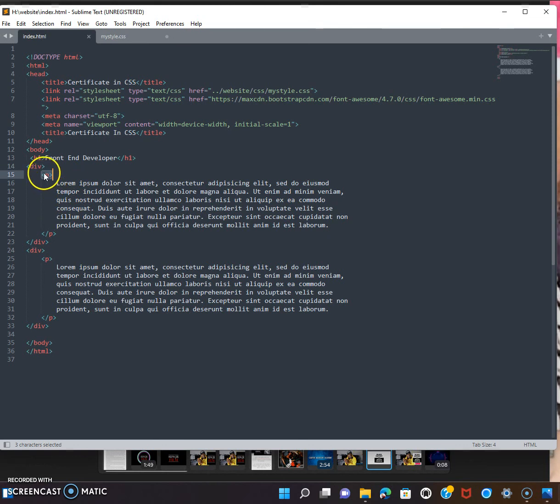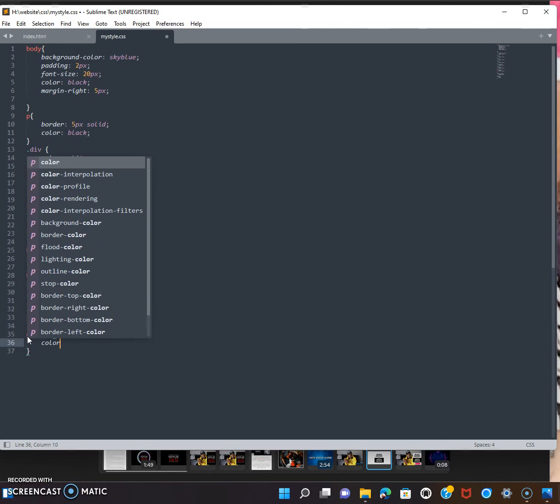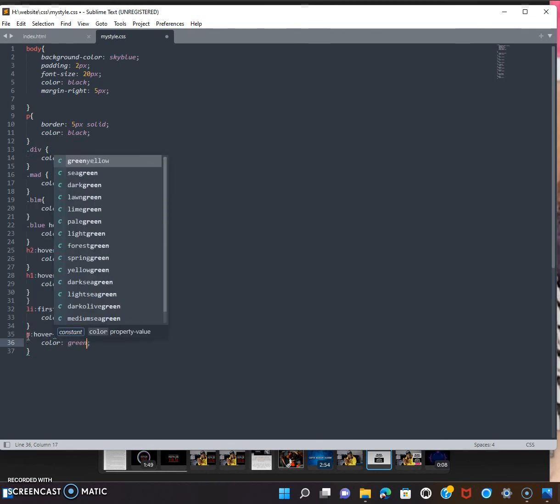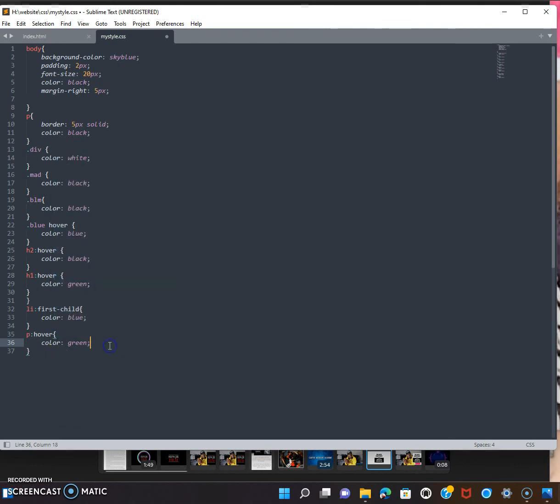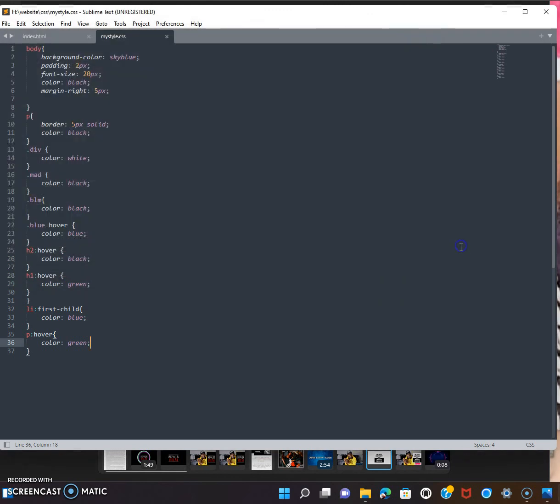So I'm going to take this p tag into my style sheet, and I'm bringing it right here, and I'll do p, and I'll do colon, hover, and open that, close, and I'm going to say color. Now this time around I want to use a different color, right? So let's use green, all right? You know, we'll try to see all the colors. So let's use green. Control Shift S. I save that here. Yes, save.